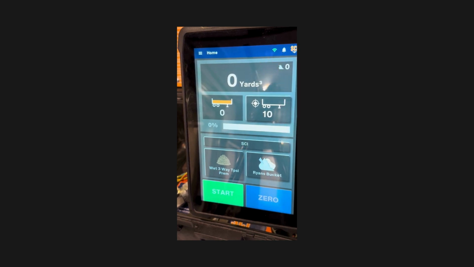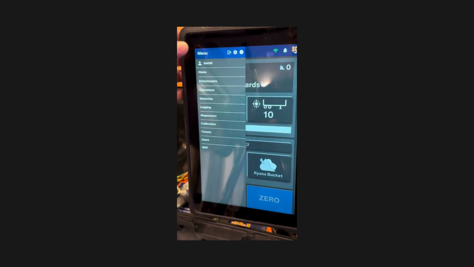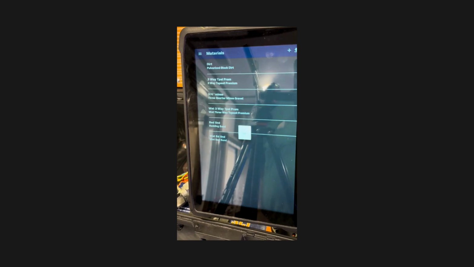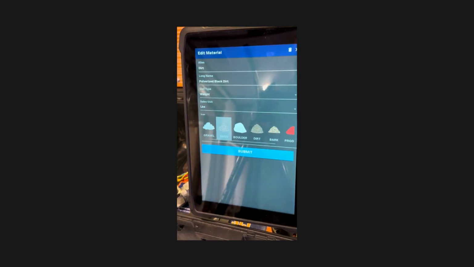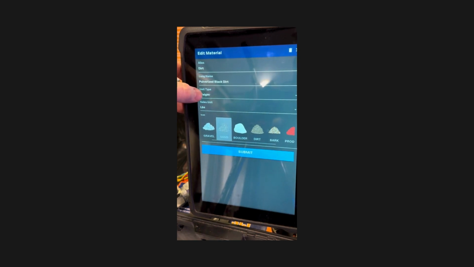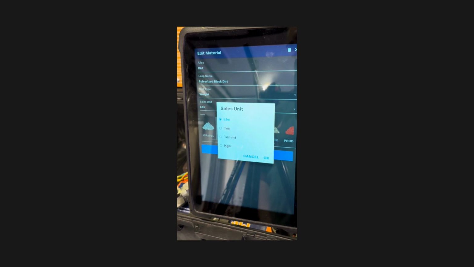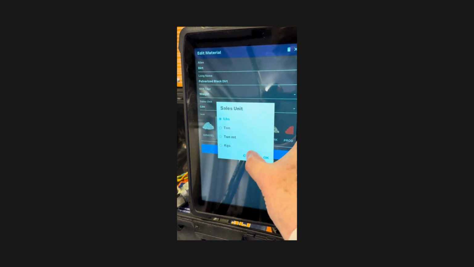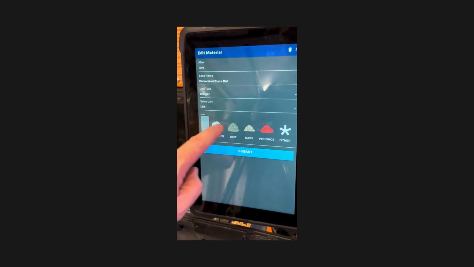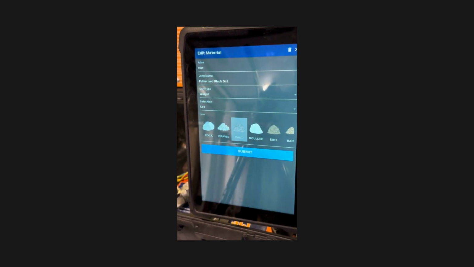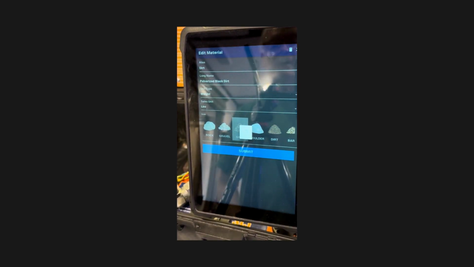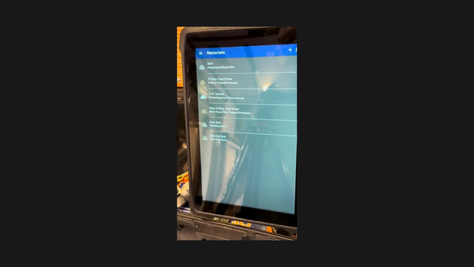So you'll notice that I'm in cubic yards right now. The material weight is determined by how you set up the material. So if I come up here to material, I look at dirt. So I've got dirt, pulverized black dirt. I've chosen to set it up as a weight versus a volume, and I'm doing it in pounds. I have a drop-down menu. I can easily go to tons, metric tons, or kilograms. I've got icons I can select to help me easily identify it. Whenever I make a change, I just hit submit. It saves it, and I'm ready to go to work.